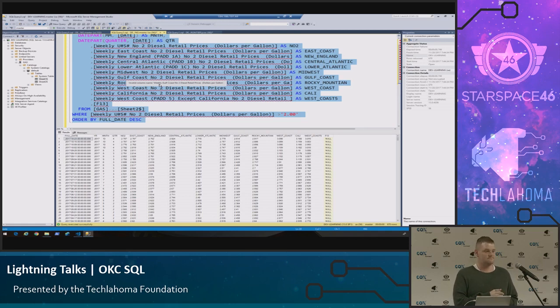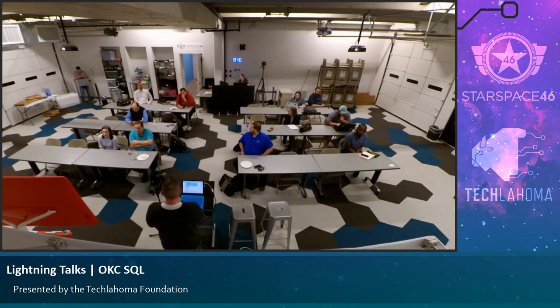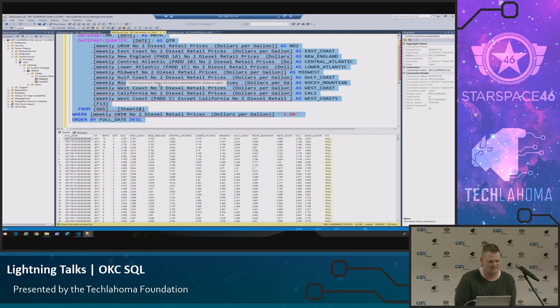Yes, sir. If the cell on the spreadsheet contains a formula, if we're using the results, is it going to show the formula or the value? The question is, if there is a formula in the cell, what will the result set look like? I don't know the answer to that. During our testing, I didn't run across anything that had formulas in it that I would bring in. I would suspect that it would probably just give you the formula, because SQL wouldn't know to calculate those values when it brought it in, like a calculated value or anything like that. It would just give, here's your Excel value.